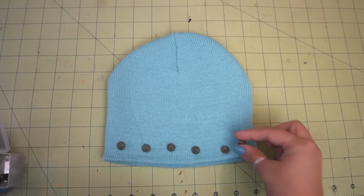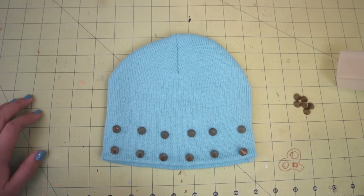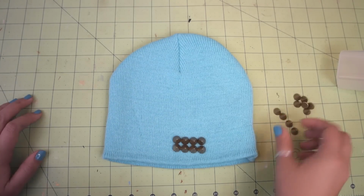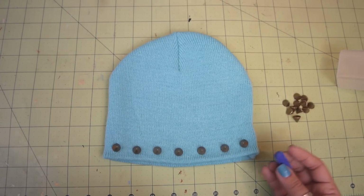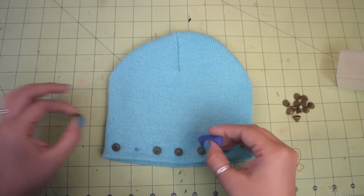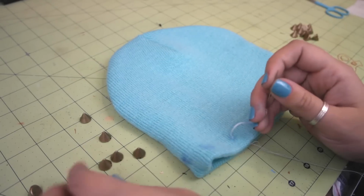I'm just going to go for a simple line around the beanie. Feel free to do whatever you please. Multiple rows, zigzag, hearts, etc. I ended up placing mine about 1 inch apart, but this measurement may be different depending on the size of beanie that you have. Make small marks where you want to place the beads. Take a length of thread and sew the bead in place.